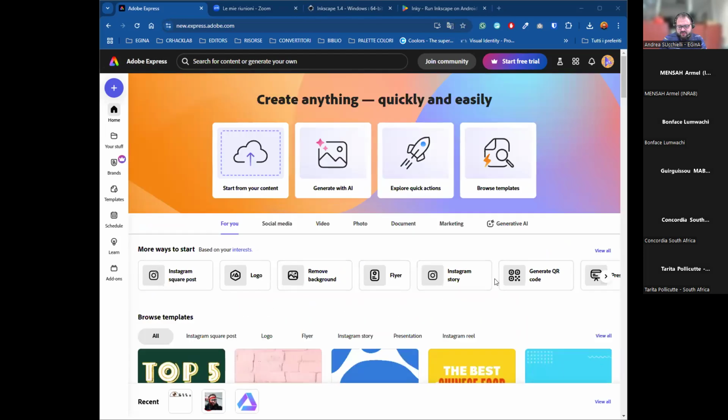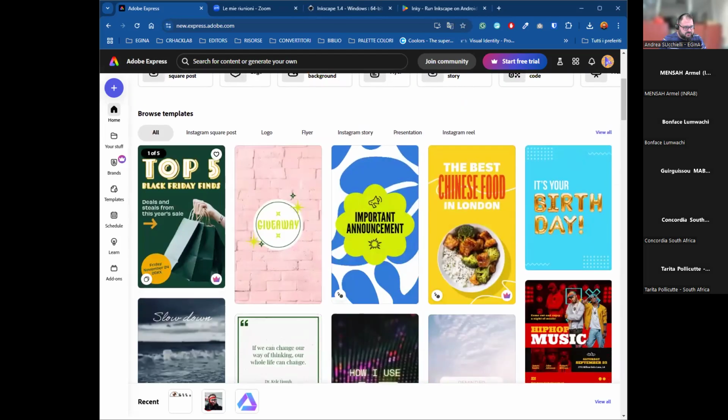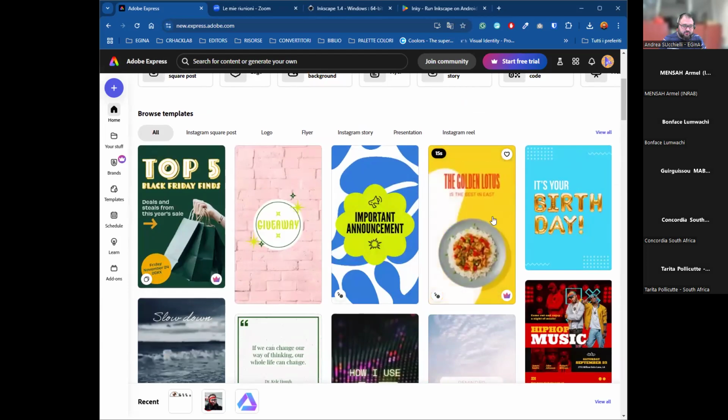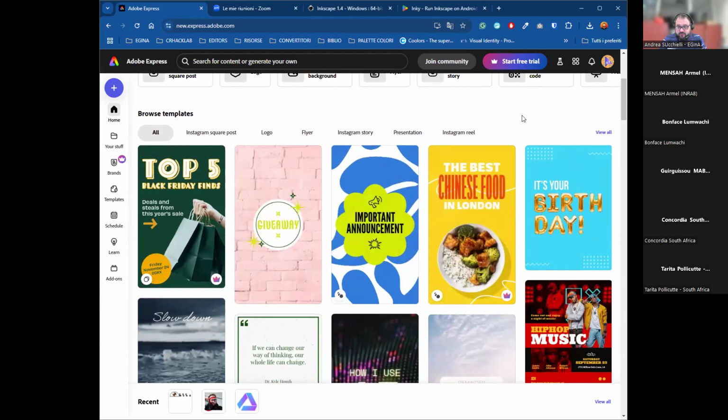The cool thing about this platform is that each template that you use will be automatically adapted into the composition. This is good if you need to create a branding style, some guidelines for a brand that you want to create, to give the same aspect to all the things that you will prepare.